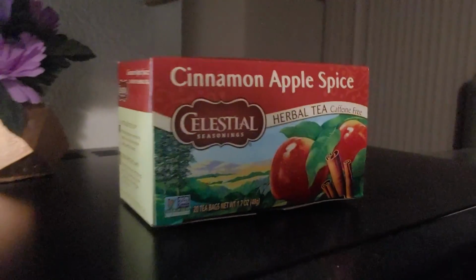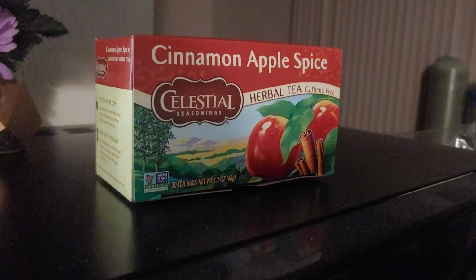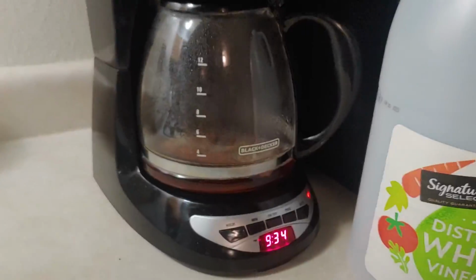And on the side, I'm making some cinnamon apple spice herbal tea, caffeine free, Celestial Seasonings. And look at that backdrop with those apples and cinnamon.